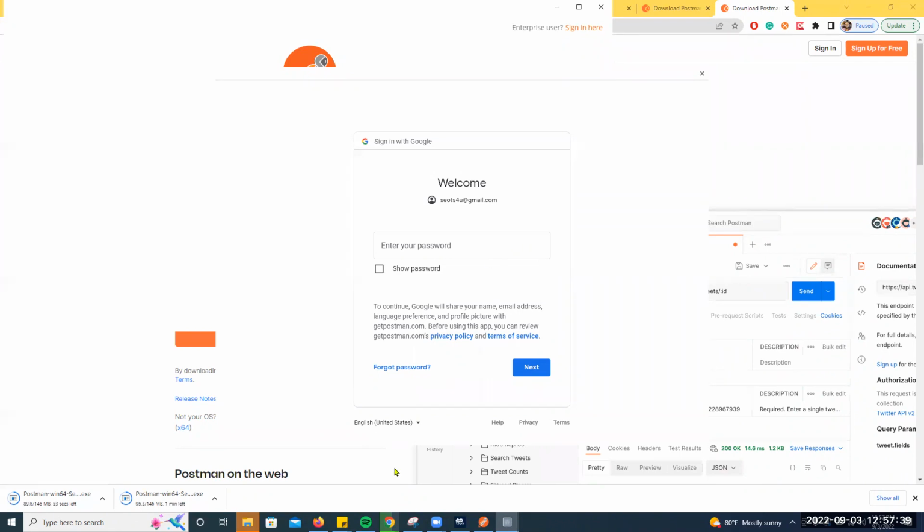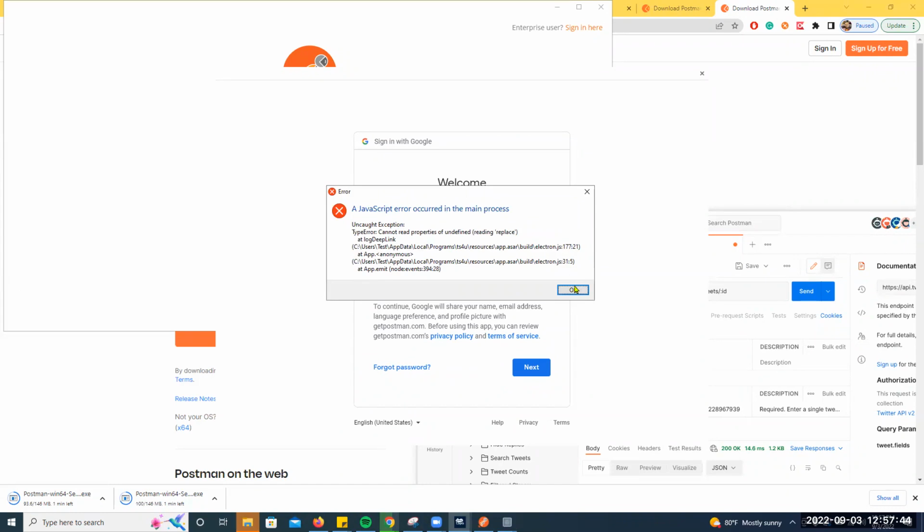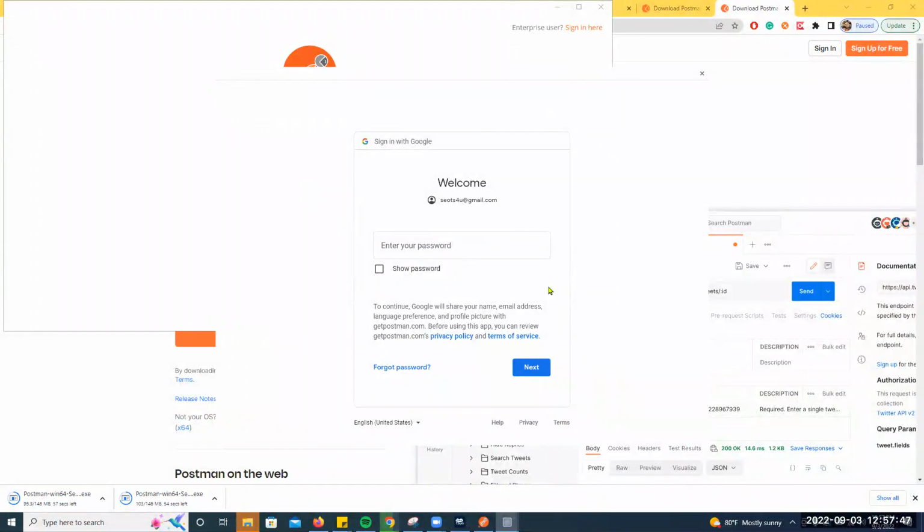The same app you see, the desktop app, is built with Electron.js. JavaScript has a million libraries. One of the libraries is called Electron.js, and Postman is built with the Electron.js library. So that's a good thing, right? Postman is used by over 8 or 9 million developers, software engineers, QA engineers, product owners, project managers, enterprise architects, software architects, DevOps engineers. Everybody uses Postman for API testing or API verification.